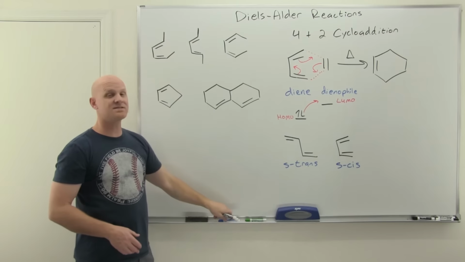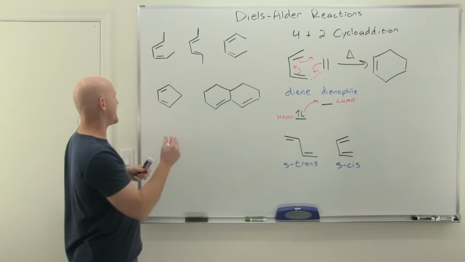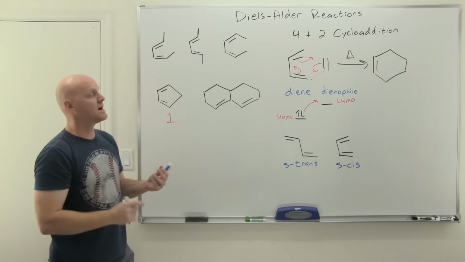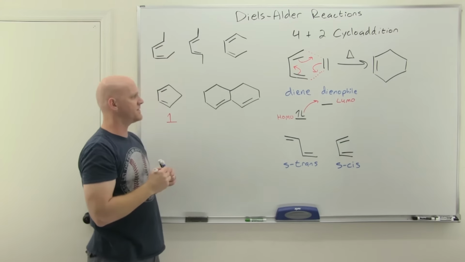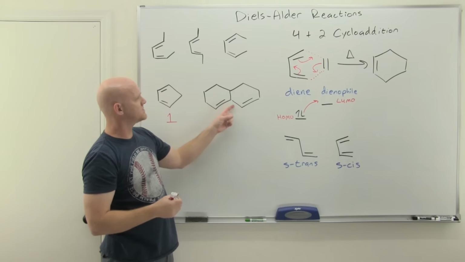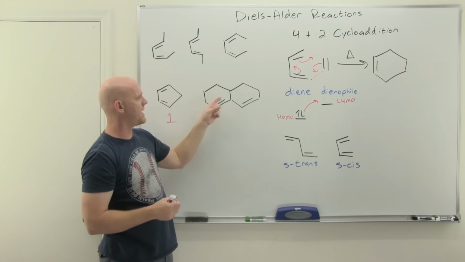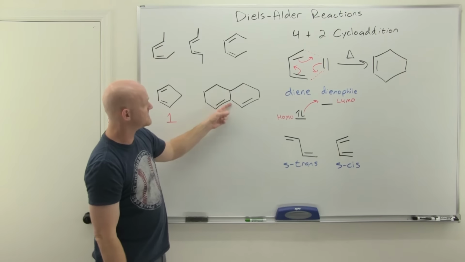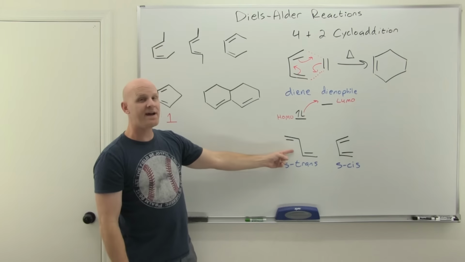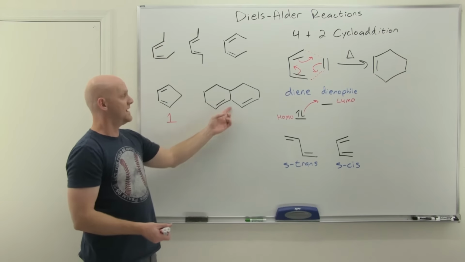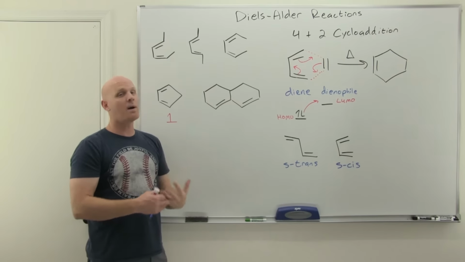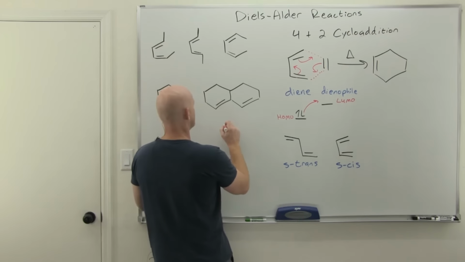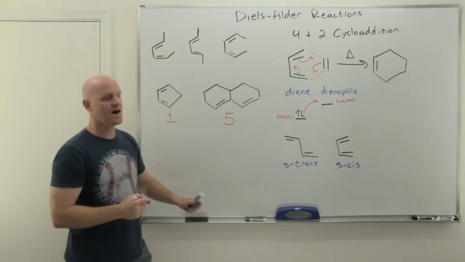And this one, it turns out, is especially reactive in a Diels-Alder reaction. So it would be the most reactive out of all 5 of these. Now, if we look at this one in comparison, the single bond in between the two conjugated pi bonds here is also part of a ring, so it's not free to rotate. In this case, though, it's locked in the S-trans conformation instead. And so it turns out this one can't even adopt the S-cis conformation. It is completely unreactive in a Diels-Alder reaction, and so it's going to be ranked number 5.